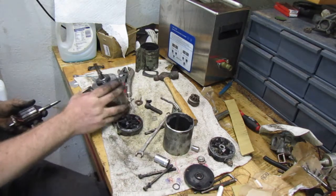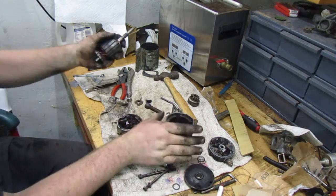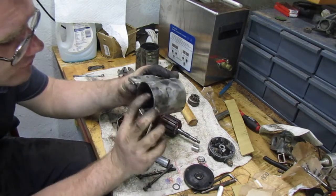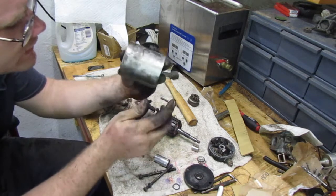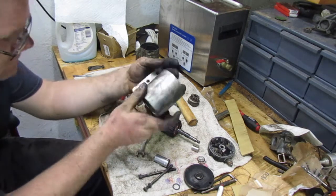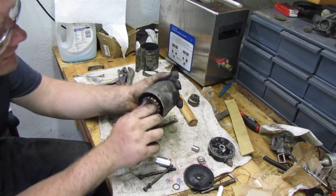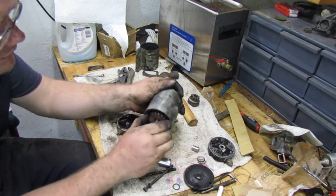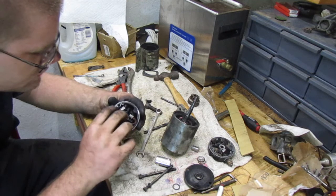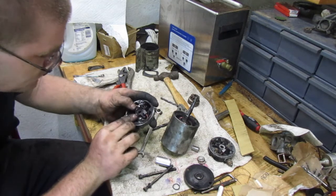So, we need to decide what we want to do. That housing's no good. We'd have to go with this one. That housing don't look terrible. It might need to be cleaned out. Well, I guess it's okay. We can put our thing in there for the magnet. So now we need to decide where we go from here. That is the only thing so far that we need to figure.